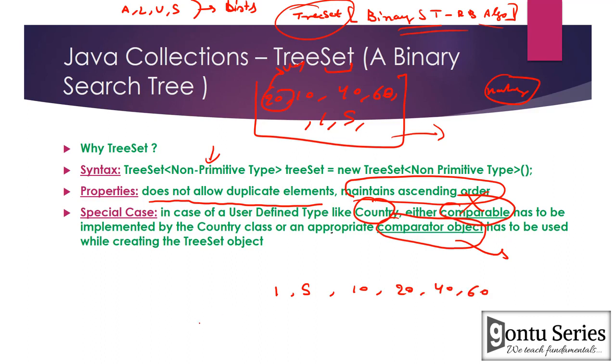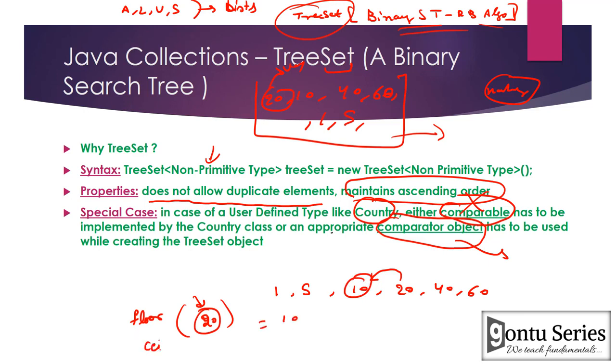Now when you say, hey, please give me the floor for an element 20, what is it going to give you? It's going to give you the nearest element which is immediately lesser than the number you are searching for. So when you say, give me the floor of 20, it's going to give you the number behind that number, which is 10, right? So the result is 10.